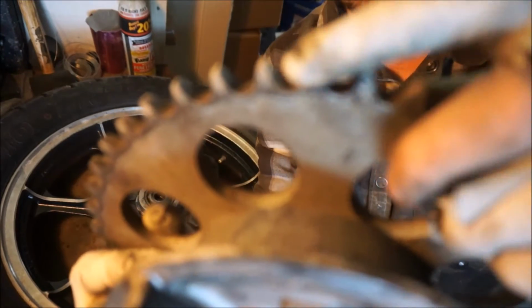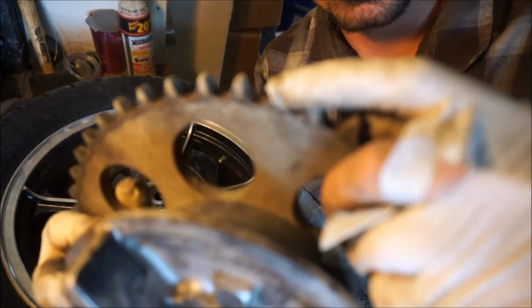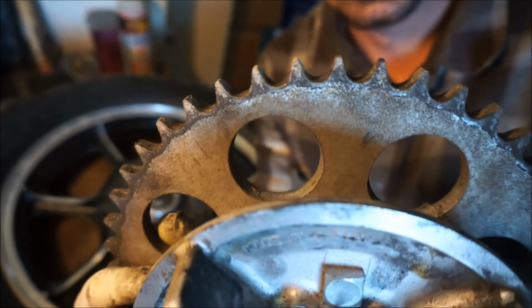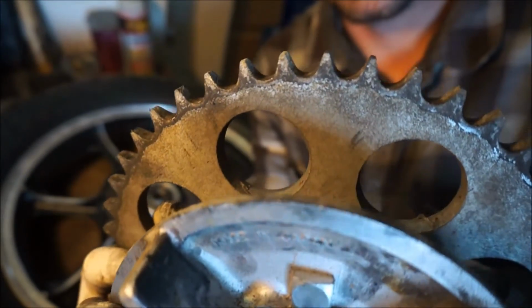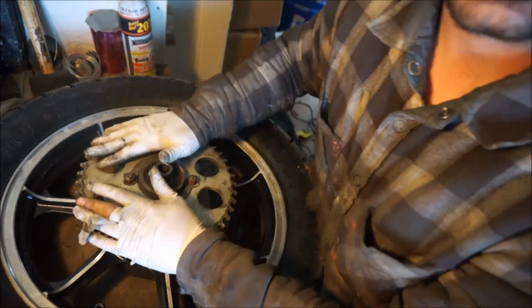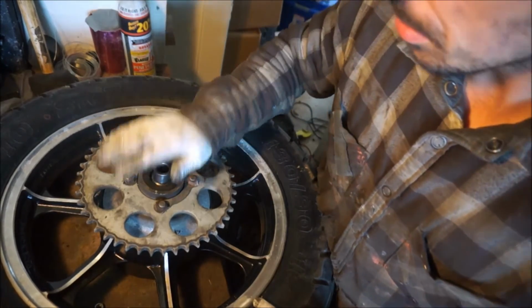And also you want to make sure that the sprockets don't look like, at the ends, they're super duper sharp, like someone took a file to it and made these super sharp. They want to have a little bit of a head on it. So this is a good sprocket, but those are two things you want to make sure your sprocket does not have when you put it back on. So this sprocket's in good shape.